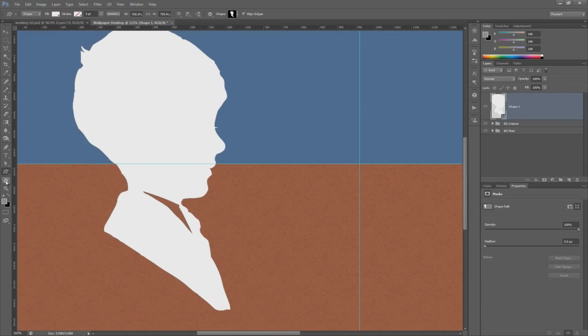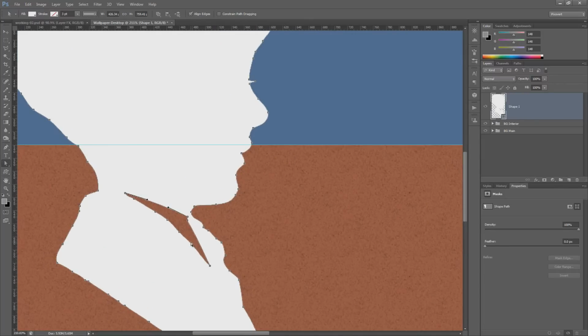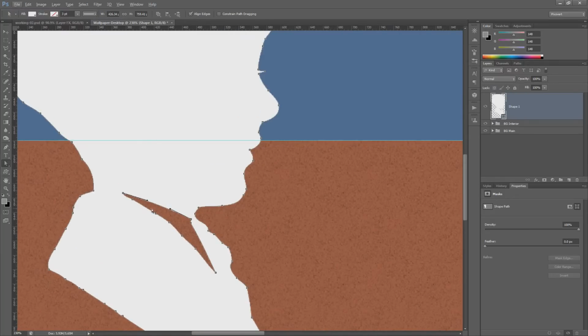I'm going to use the white direct selection tool, or the white arrow, to go here, and I'm going to select the points inside of this area here. This area here, I don't think looks too good when we use it in this design. So I'm going to select as many of the points in that area as I can without selecting any other, and delete. Then just select this guy down here, and there's two more to go. Just bring them out there and delete.